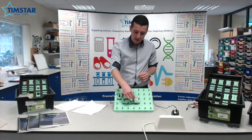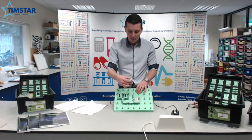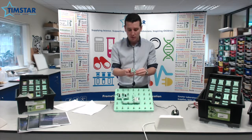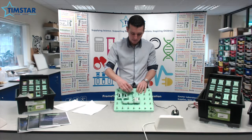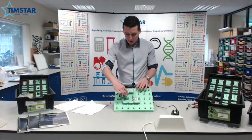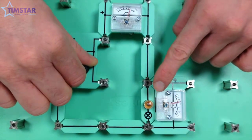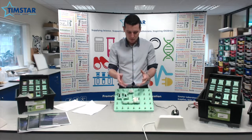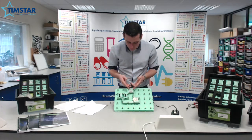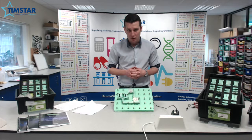I've then got my MES bulb, which is screwed into the bulb holder here. And then finally completed the circuit with two analog meters — first of all the milliammeter here, and secondly the voltmeter, which is placed into the circuit here. As I turn the potentiometer here in the circuit, what you'll see is that the bulb begins to light. I've fully turned the potentiometer, and what the students can then do in order to check the circuits is take the readings on the analog meters. So we've got the milliammeter here reading at 100 milliamps, and we can also take the reading there on the voltmeter too.